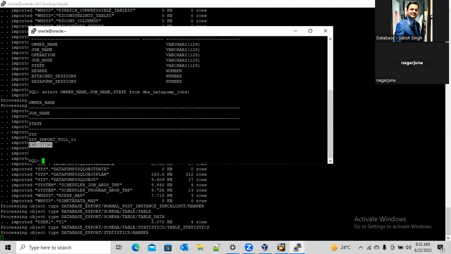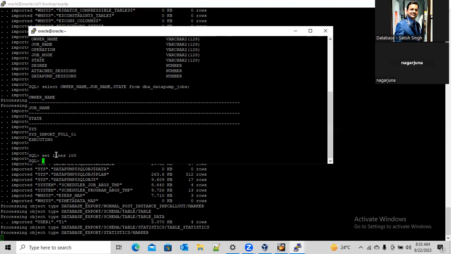If you execute the command like export, it will give you sys export full 01 is executing. And suppose you have executed that job in the background, which you were saying yesterday using nohup. If we execute the command, then how will we know the status?